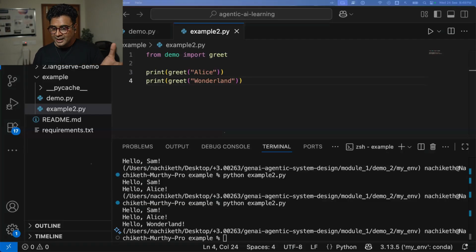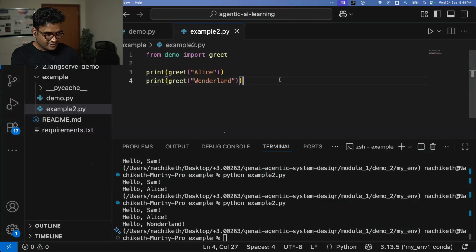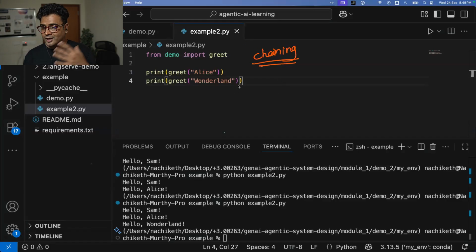Another best part, specifically in the agentic AI space, which you'll come across once you start creating this code, is called chaining. We also use a term called composing the agentic AI step.